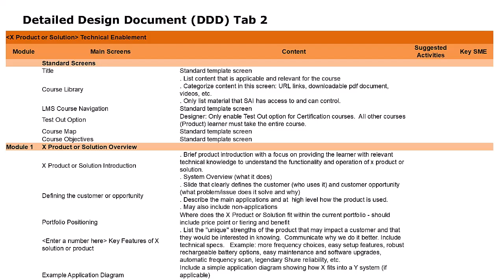People say, why do you need that in a technical course? Well, we have a lot of people that touch the customer that are involved with reviewing and taking these courses. So you want to make sure we have some of that. Then we get into portfolio positioning. So, okay, where does this product fit in the portfolio of products? If it's a bunch of microphones, or if it's a wireless type of system, is it a public safety system? So where in the portfolio of these systems does this product fit in?